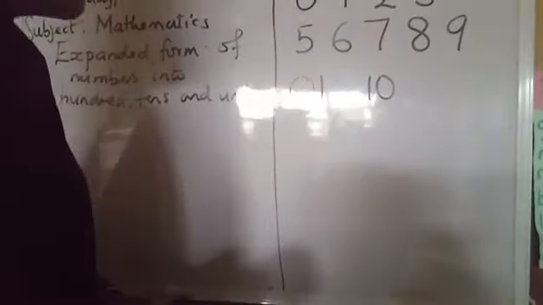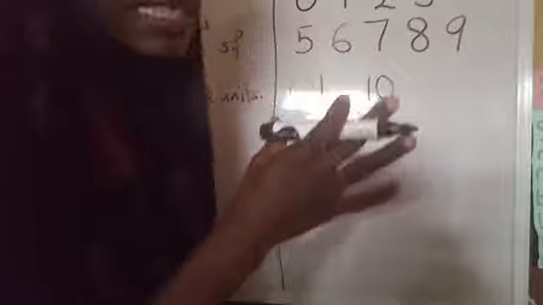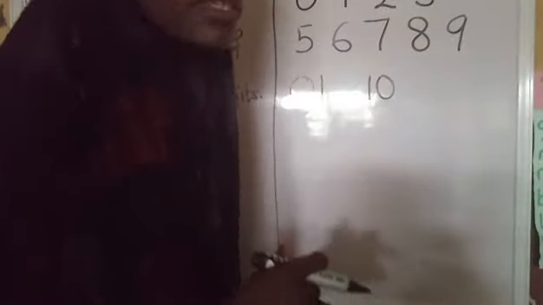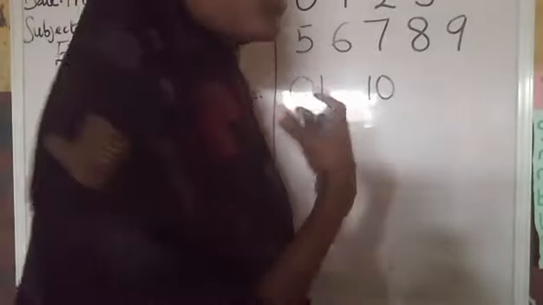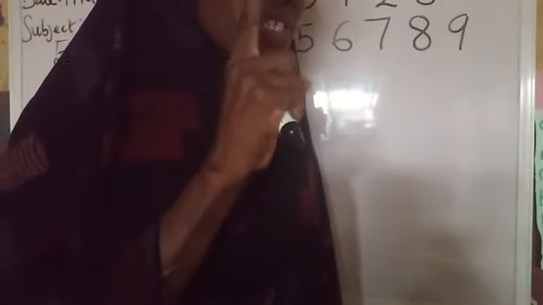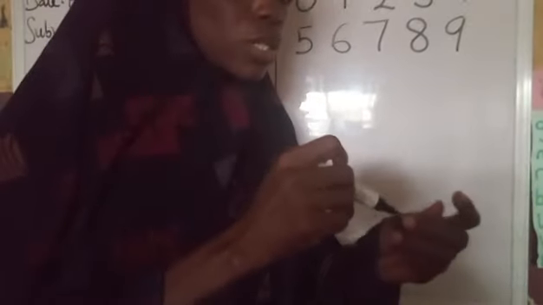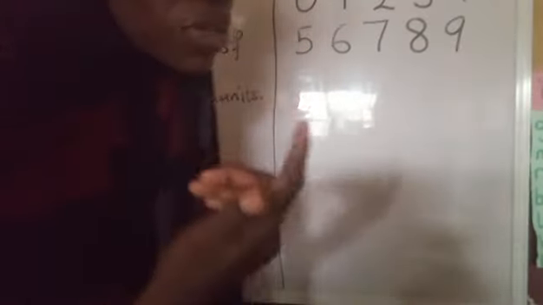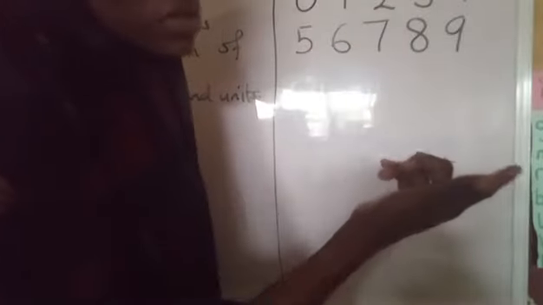Now, if we understand that these are digits, then it will be very simple for us to understand that these are what we use to form numbers. Now, numbers begin with 1 digit. So that is what we need to have at the back of our mind. Number counting starts from 1-digit numbers. And what are the 1-digit numbers? That is when we start using these digits to begin our counting.